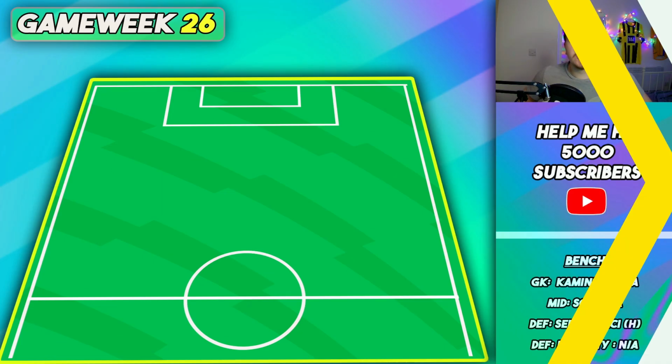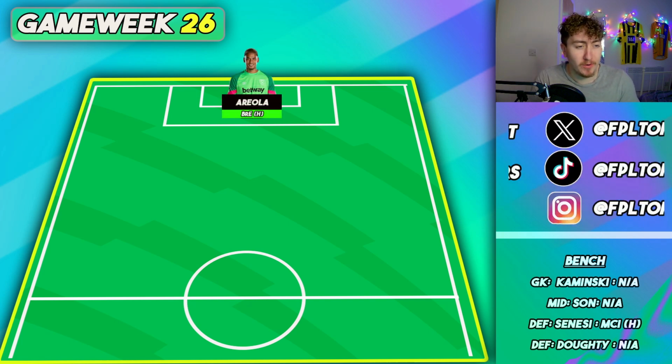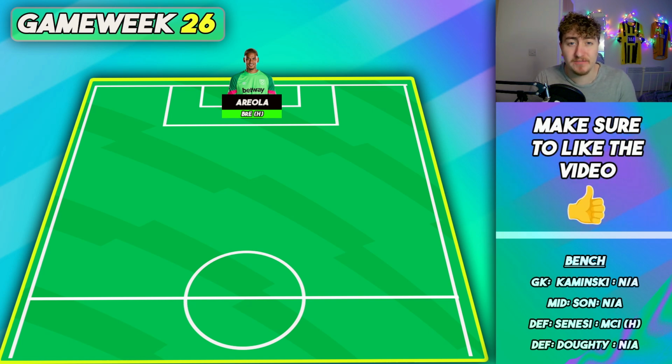Starting off at game week 26 wildcard, we are going to go with Areola in goal. Now, this one might be a little bit controversial. Obviously, West Ham, not the greatest defence at the moment. They're currently sat 19th for XG conceded, but goalkeepers as a whole, I think it is quite difficult to navigate over this period which one to go for.